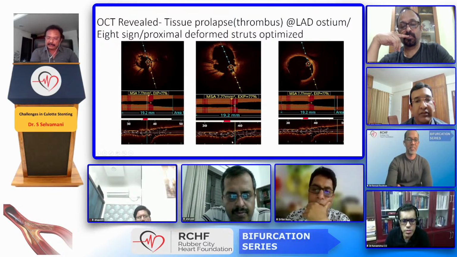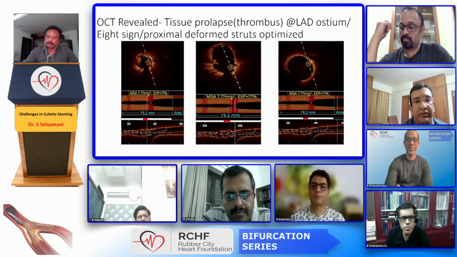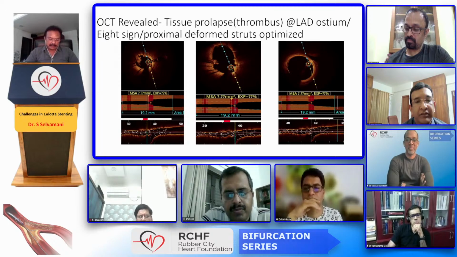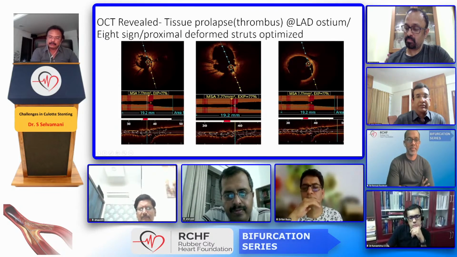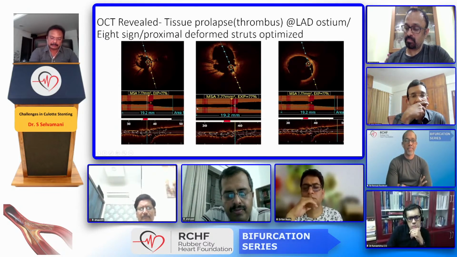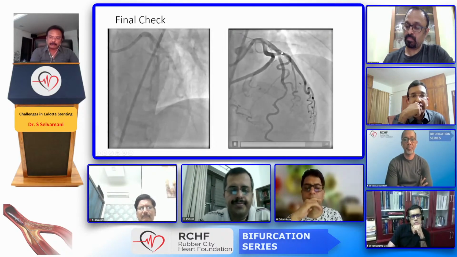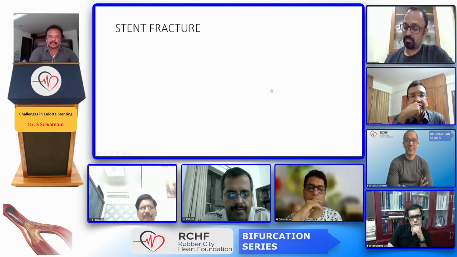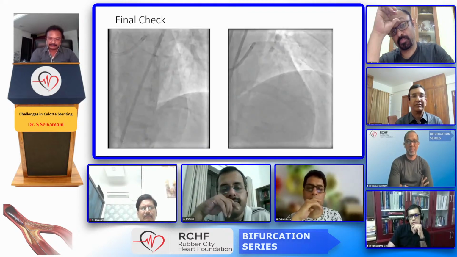So it doesn't mean that if you do a T that you won't cover the ostium of the side branch. Most of the time, if you just place it, we try to get good coverage. And your carina, what we always discuss, is really not too bad there, with good coverage and a good figure-of-8 image there. And this is the final angiographic result. But angiogram will always look normal, while imaging will give you an in-depth idea of what has happened there. Thank you very much. I think I'll stop here and not go beyond this.